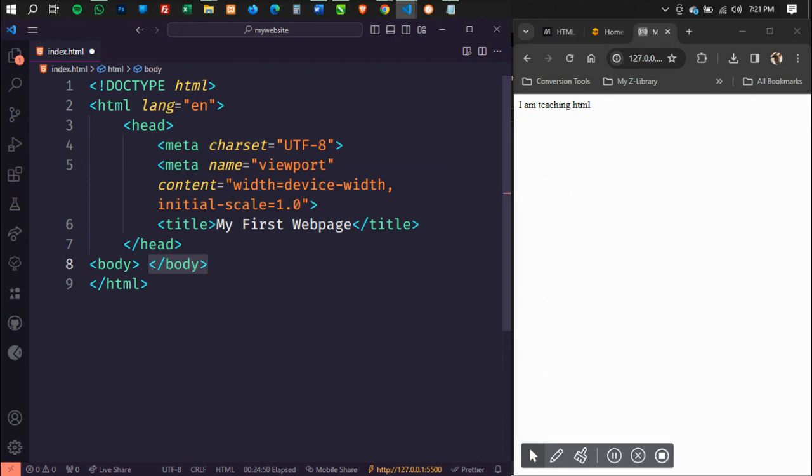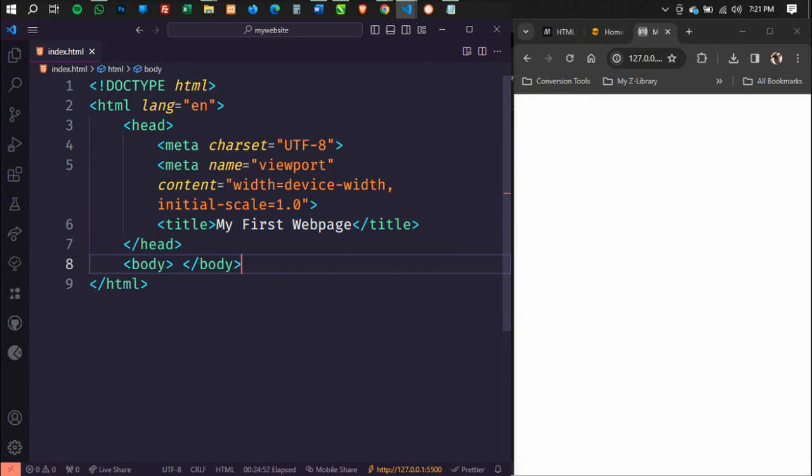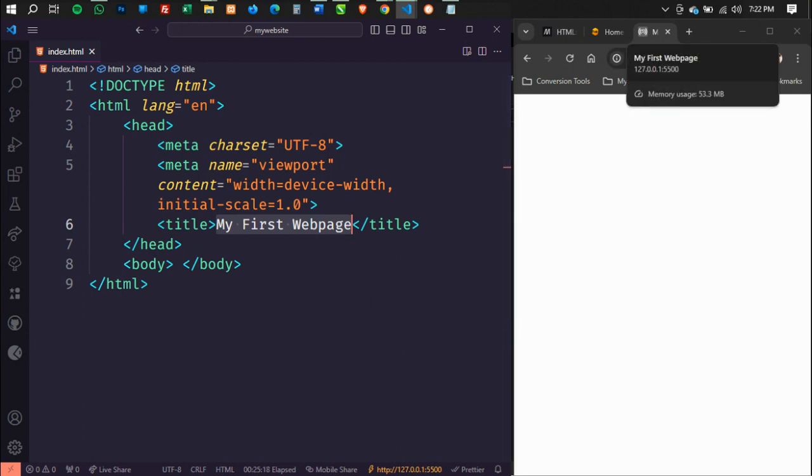Actually, my code is not reflecting in the web browser. I don't know why. Your code is not reflecting? Yes, I typed my first web page title, and it's not showing. The title is not going to show on the page, it's going to show on top of the browser. So you realize the page title will show over there. But no, it's still not showing.